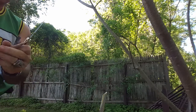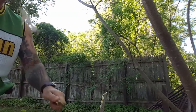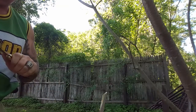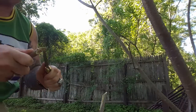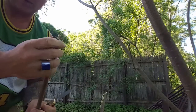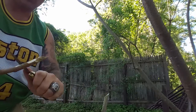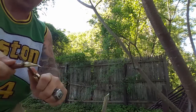So now, let's see. We've got to make a trap, right? We want to catch some game at the campsite. We're going to dig a pit, put spikes at the bottom, and cover that pit real loose, so when an animal walks by, it falls down and lands on these spikes and it dies. And now you eat. But this thing, holy crap, it is the easiest carver.